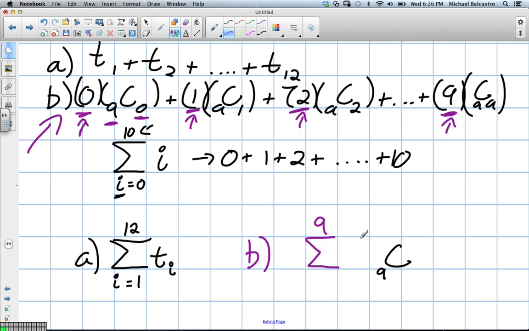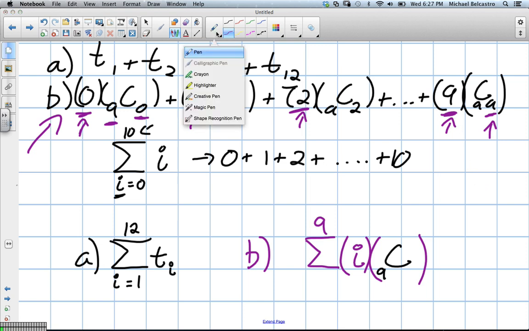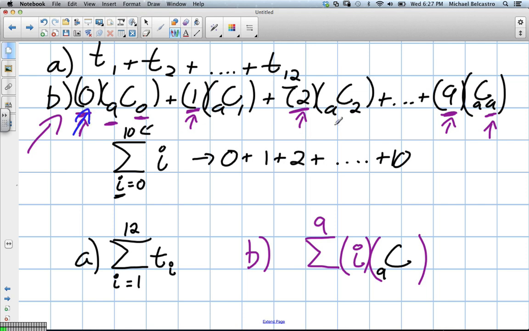Now this value, we don't know what it is, so we can represent it as letter I, we can represent it as k, whatever we want, right? So since we've been using I, let's just say it's the letter I times the combination. But what else changes in our combination? The number of that second number, right? And it changes by the exact number that this changes as, right? And we've called that I. Okay. So in other words, our second number down here is going to be combination 9 combination I.